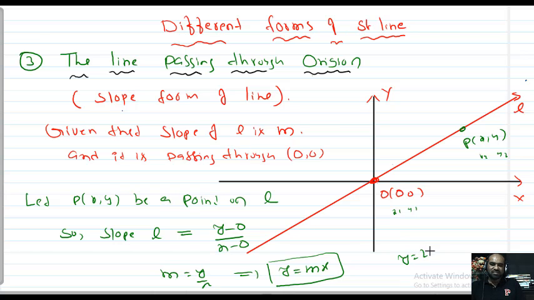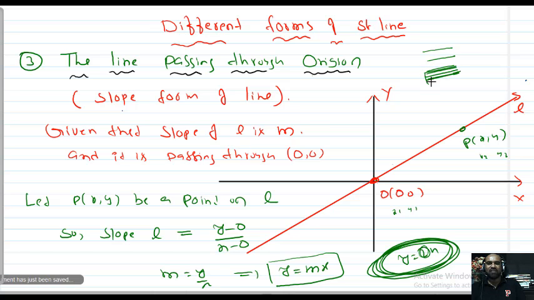For example, y equals 2x is given. What can I say? This straight line will always pass through the origin. See, (0, 0) satisfies it. Put x equals 0 and y equals 0, it satisfies. So this line passes through the origin and has slope 2. So every line that passes through the origin having slope m should have the form y equals mx. So y equals mx is treated as the slope form of a straight line. First the horizontal line and vertical line, and now the line which passes through the origin and has slope m should have the form y equals mx. Always, y equals mx is a straight line which passes through the origin, having slope m.